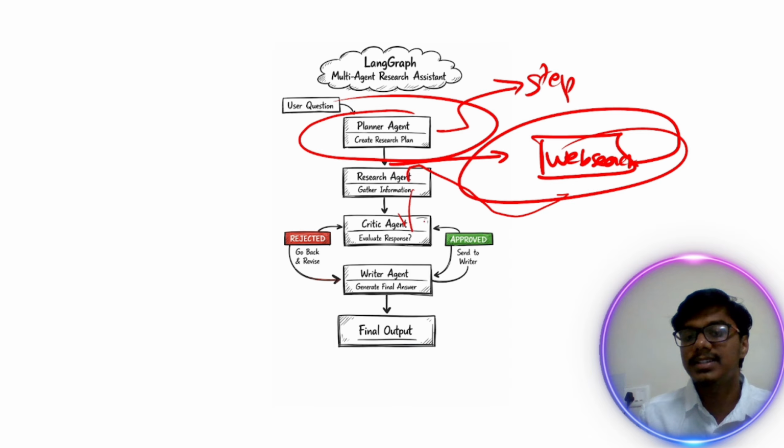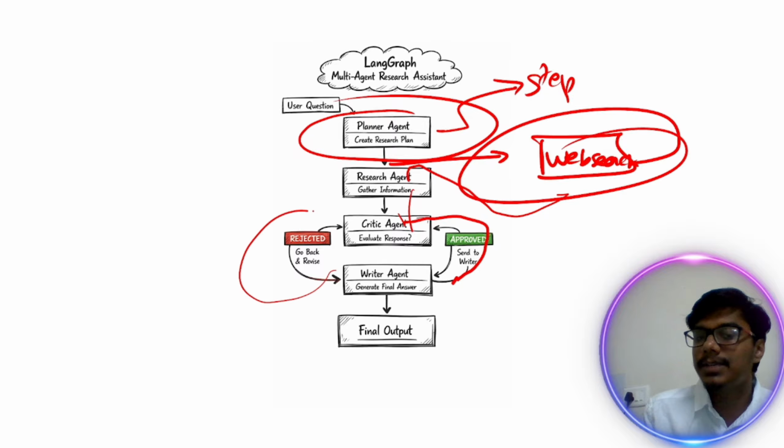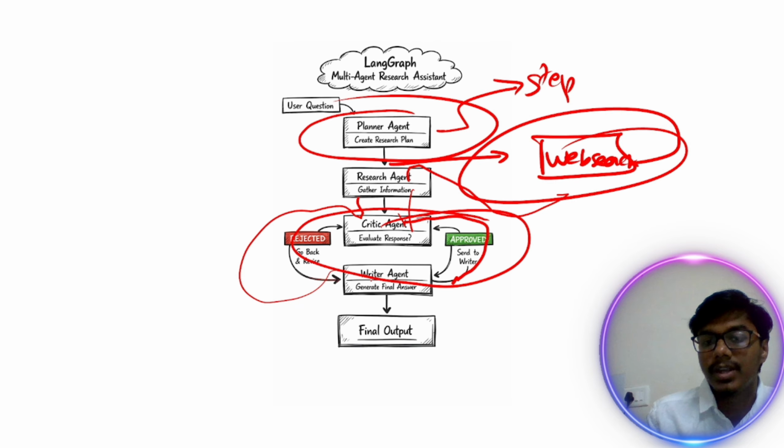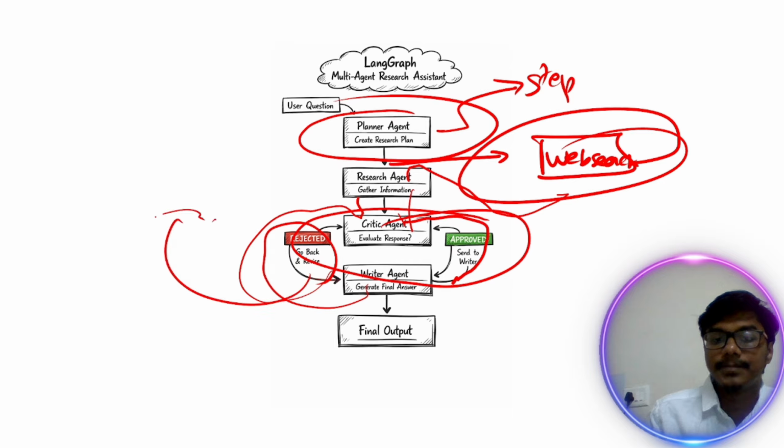It evaluates the result. If it is approved, I just want to send it to the writer agent. Or if it is rejected, I want to go back to the research agent, right? Revise and rephrase the sentence the way the user wants it. Likewise it rephrases again. We can create it. So this is the logic. It is to be considered as a conditional, and also as a looping, right?